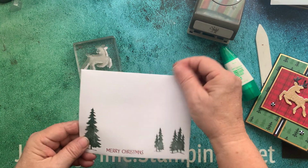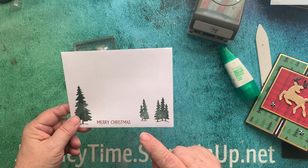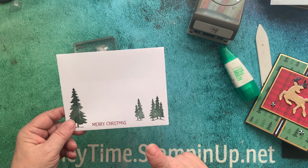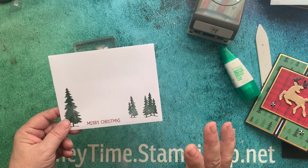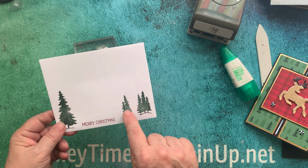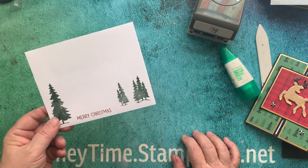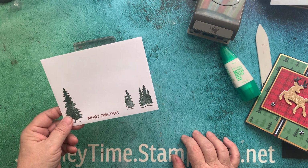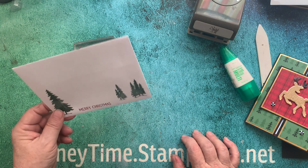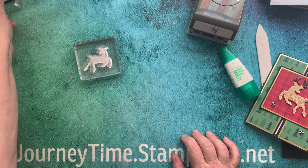Now this is the envelope I made for it using the Stamparatus, and I'm going to be doing a video on many techniques using the Stamparatus so that you can see how much this is going to save you, because I know me, and when I stamp and try to make things straight, just like this one was crooked just a little because I didn't have it lined up to begin with, this is going to save you so much time and aggravation. So look for my video shortly on Stamparatus techniques.